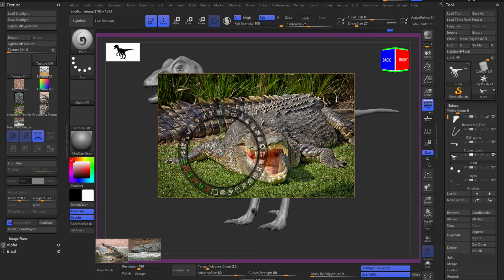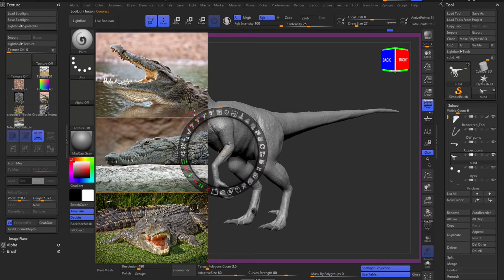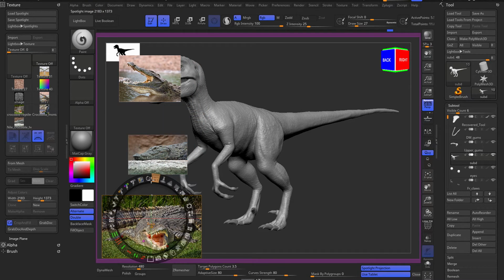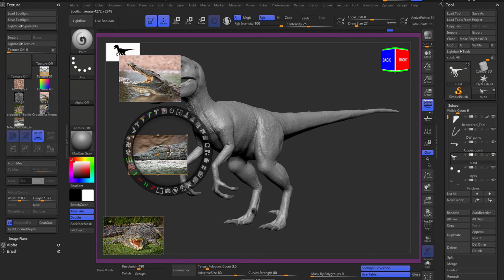You also have some contrast over here. You can do a little bit of contrast, the saturation, the hue, intensity, and you just need to slide the wheel. When you slide the wheel, it's going to change its value. You have some paintbrush. You can just pick a color and start painting over here as well if you want. And again, you have the rotation and scale. For right now, what we're going to do is again click on the unify and scale it down. Just move it aside.